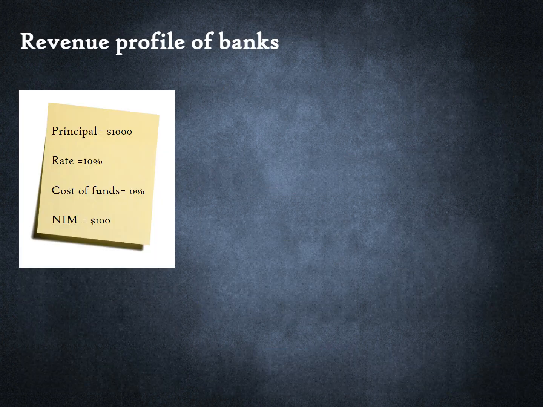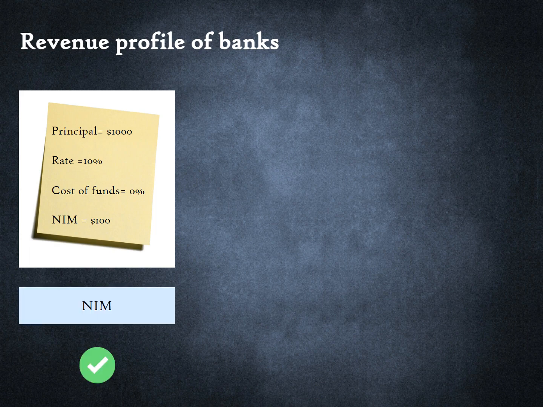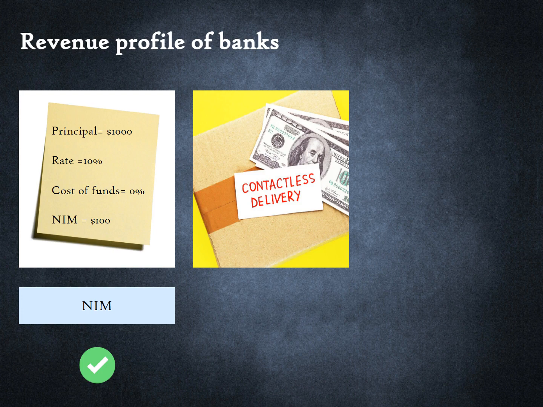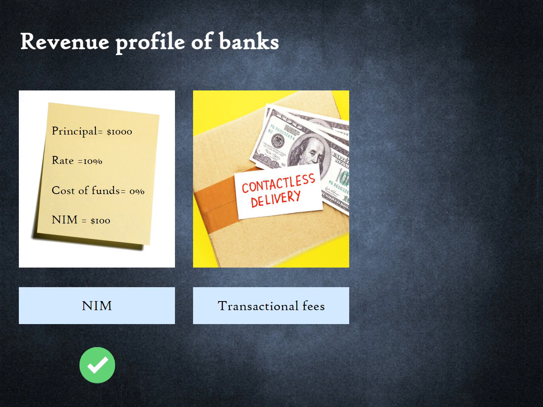Consider a scenario where someone borrows $1,000 from you with the promise to pay you back with 10% interest within 1 month. Thus, you can make $100 of NIM, assuming your cost of funds is zero. Alternately, someone is willing to pay you $100 to deliver some packages. What would you prefer? The advantage of the second option is that you are not risking $1,000 of principal to earn $100. A lower share of NIM means that the bank is less exposed to credit risks.